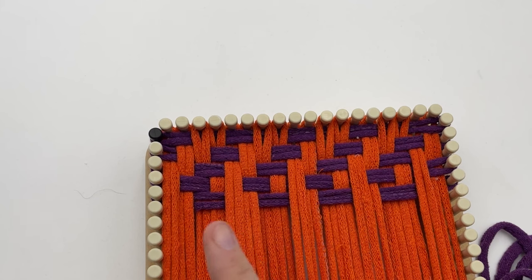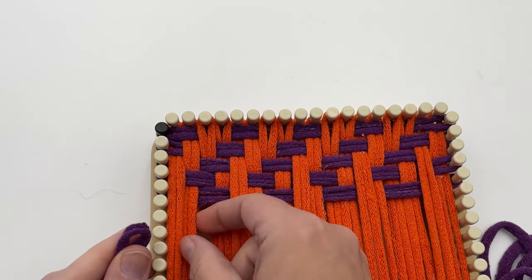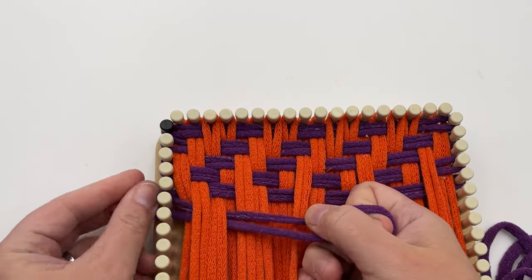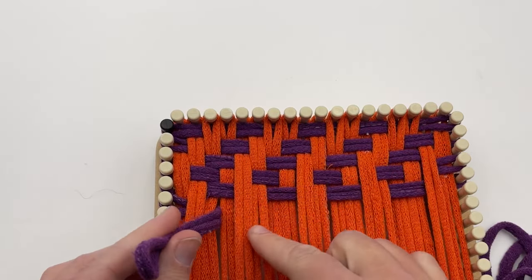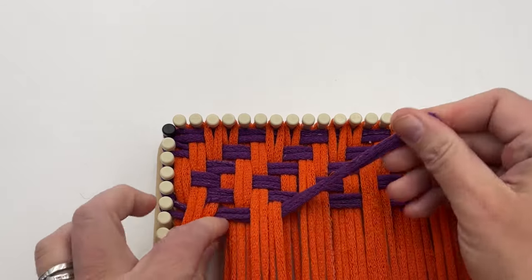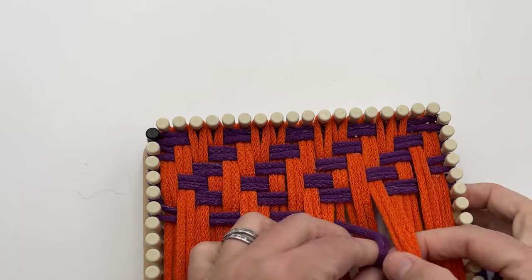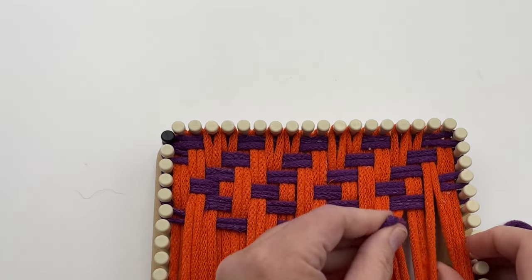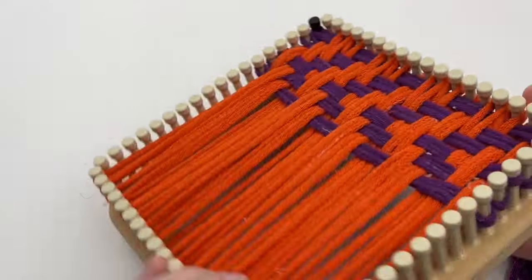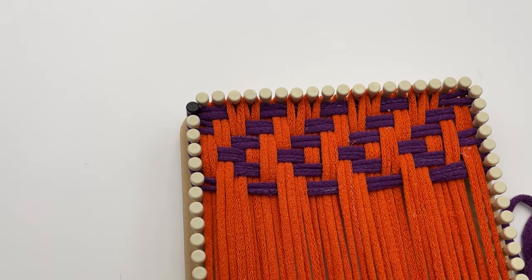Row six, we're gonna go over one and then start the two and two. So we're gonna go over the first one, under the next two. Let's place that. And then over two, under two. You can see why using your fingers on this one is really pretty easy and simple. And then the last one remaining is under one in place. And just look over here, make sure I'm not skipping any. So that is row six.